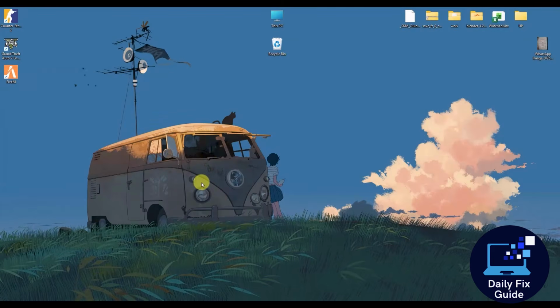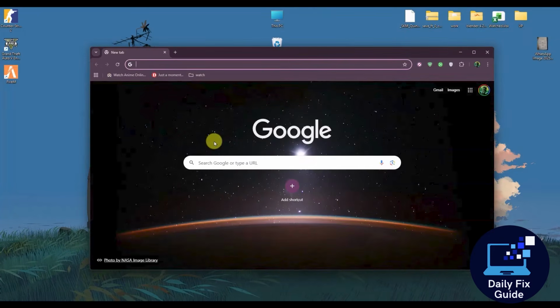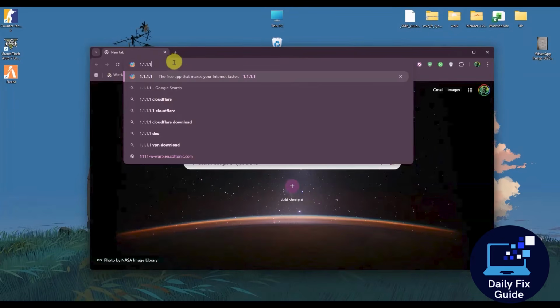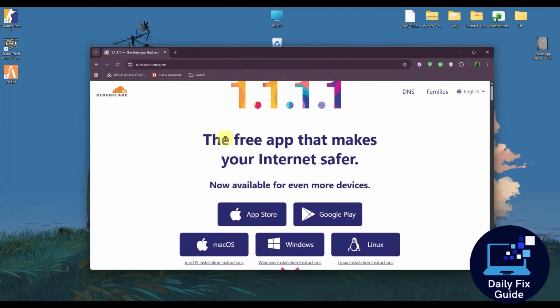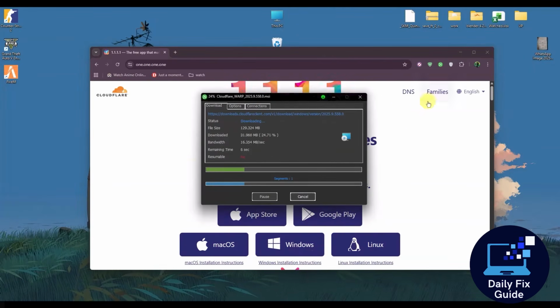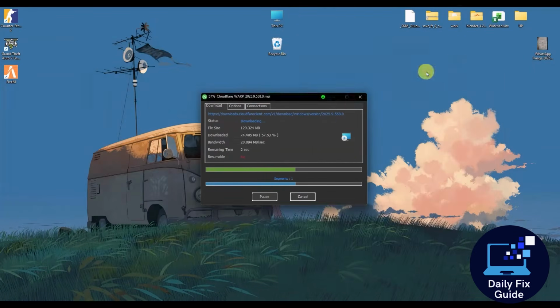Now, if you're still having trouble, the internet provider might be blocking the authentication server. So we can bypass that by using a free, safe tool from Cloudflare. What you do is open your browser and type 1.1.1.1, which you can see here, and hit Enter. Now download and install the free Cloudflare WARP tool for your particular operating system, for example, Windows. Click on that, and the application will start downloading, as you can see right here.